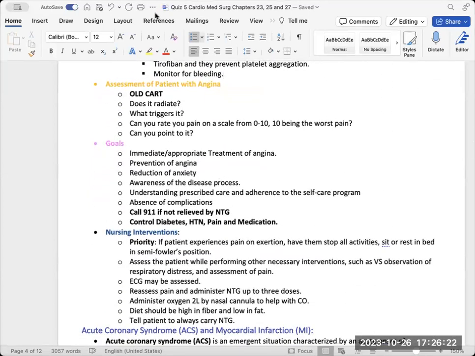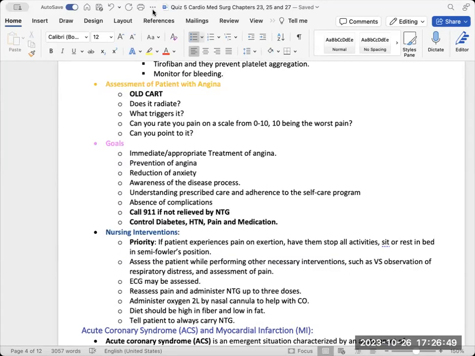But always when someone has pain, the first thing we want to ask them is, when did it happen, right? Where is it and what does it feel like? Because if they said, oh, it's just pain in my chin, that might not be an indication. But if they're saying, oh, yeah, the pain's radiating and it's coming down my arm and I noticed it happened after X, Y, and Z and it's not relieved, then we might be talking about a heart attack. So we need to really understand.